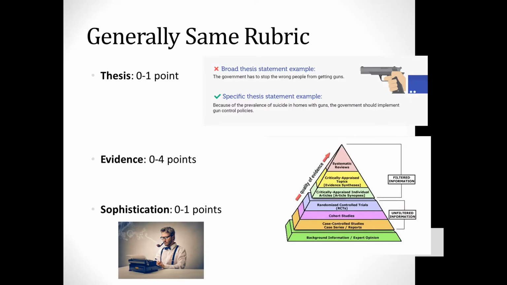So it's the same rubric. AP Lang always does the same 3 points that, I mean, universally they work. I wouldn't scale it the same way they do necessarily, but otherwise it's, again, thesis, evidence, sophistication, right? So in this case, do you have a clear thesis? Do you have a stance? Do you have evidence that supports each other? At least 3. They ask for at least 3 of the sources they give you. It's suggested you do more than 3, but at least 3 to earn the full points. And sophistication is always a tricky one up in the air, but it boils down to smart or clever writing choices, which we'll go into a little bit in a second here.